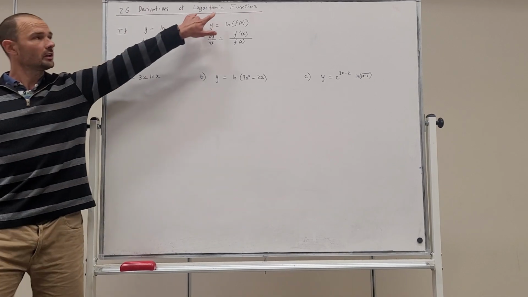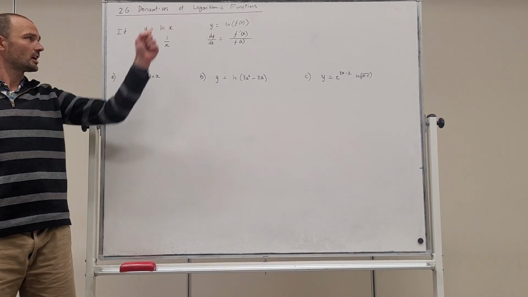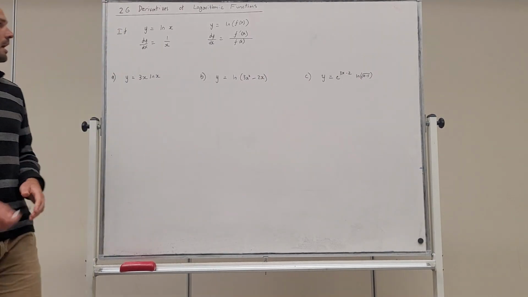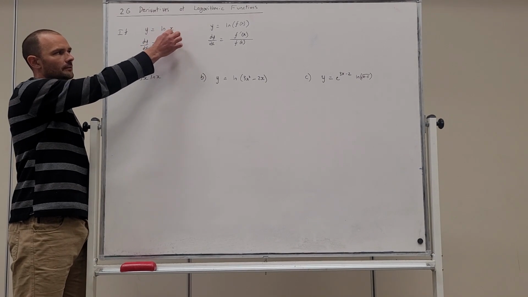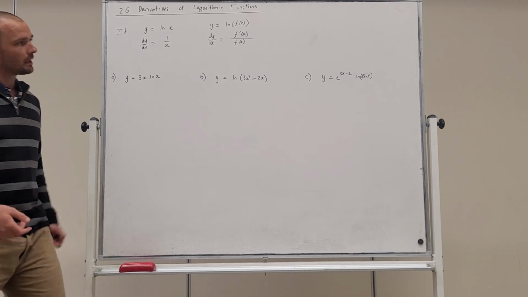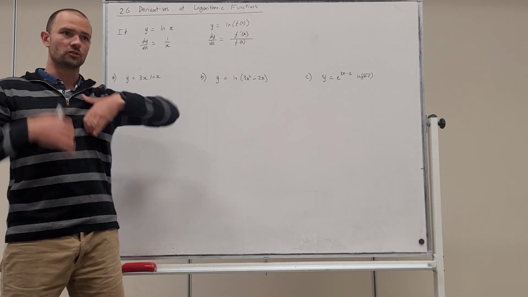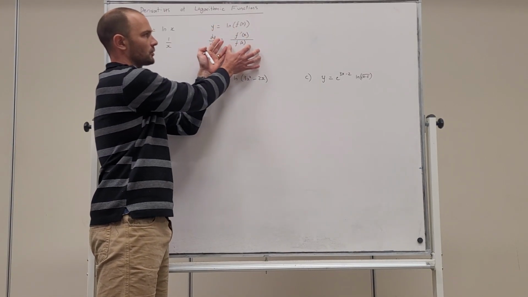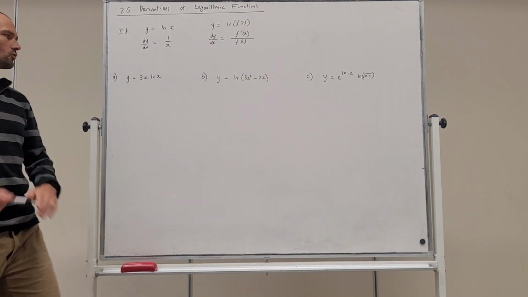So when we say logarithmic functions, we only differentiate the natural log. We don't need to worry about other logs in base a. So the derivative of a natural logarithm, if we just have ln of x, is 1 on x. And if we have ln of a function of x, then the derivative is the derivative of that function on top of the function. Really easy. These are one step. We'll get straight into it.